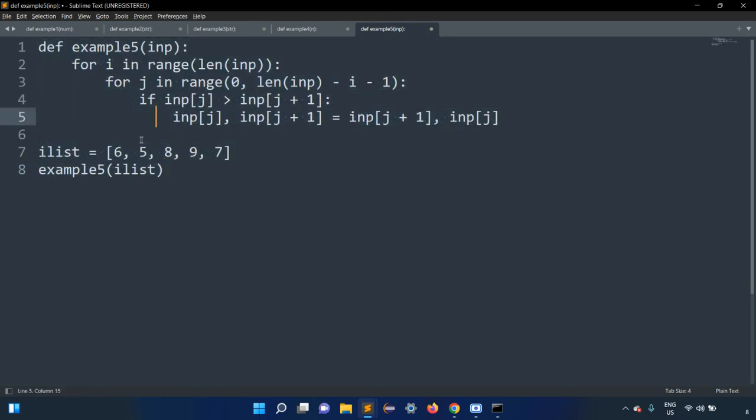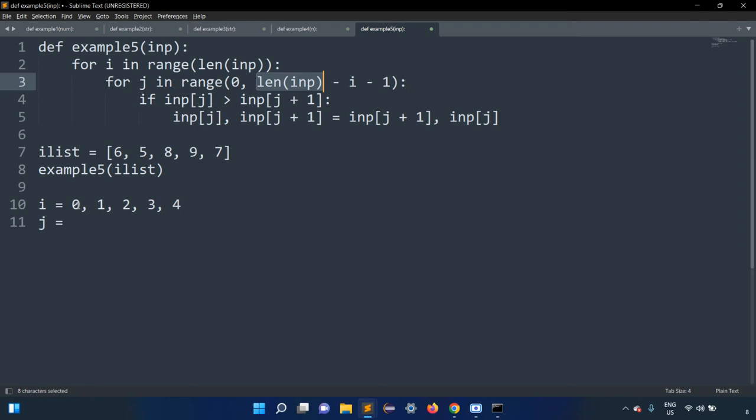So now what we are doing in line number 2, for i in range of length of input, which is 5. That means i will go from 0 to 4. For j in range of 0 to length of input minus i minus 1.